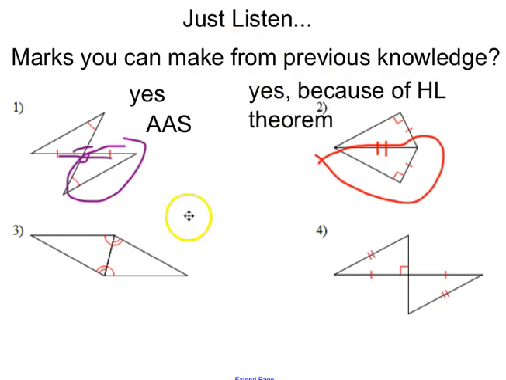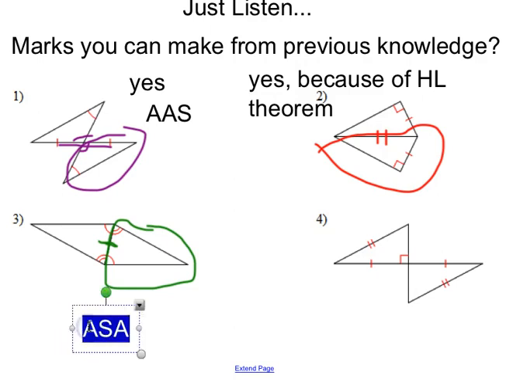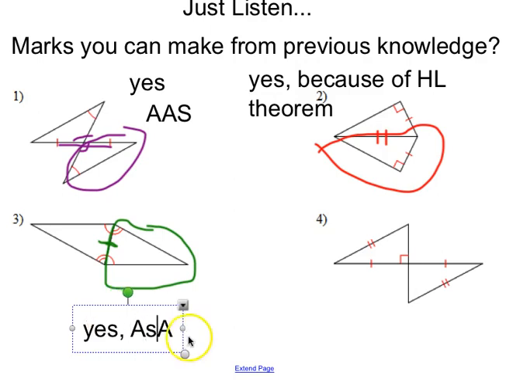On number 3, I could make a mark right here because I've got two sides lined up next to each other. So I can go ahead and put a mark here. And then if I want to look at congruence, I'm going to look at one triangle, and I have an angle, and a side, and an angle. So that would be angle, side, angle. And so yes, they would be congruent because of angle, side, angle. Alright, last one. Got some vertical angles, and I actually have a vertical 90-degree angle, so I can go ahead and say that this angle down here is a right angle as well.